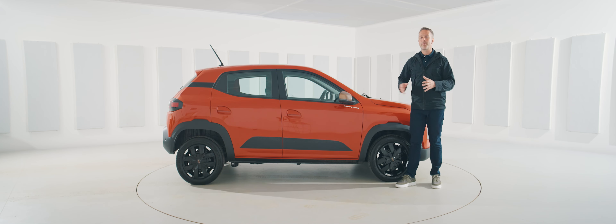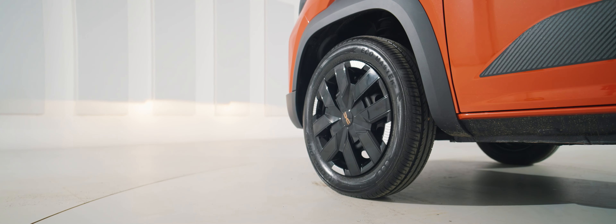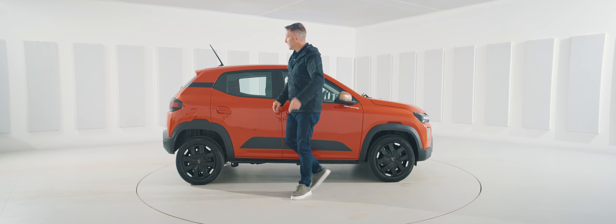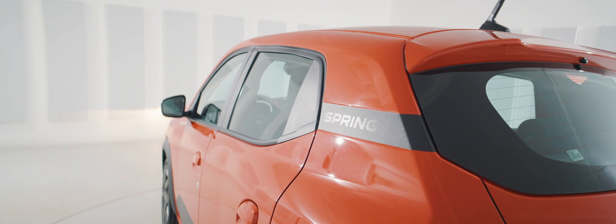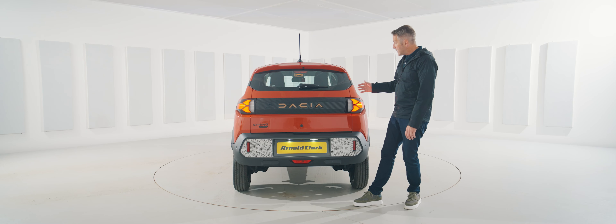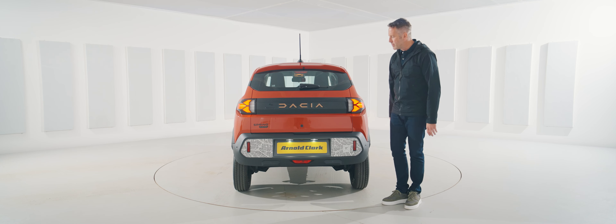This car's also got the copper brown pack. The wheel trims — because it does have steel wheels — have a copper element in the middle. There's copper on top of the wing mirror, and on the boot you've got to spy that. Another thing it has got, top of the quarter panel, 'Spring' right through it. The third element in the copper pack: the Dacia name embossed into this lovely carbon fibre effect on the boot, and that does look pretty cool. We've also got parking sensors in the bumper, and rocket-shaped or Y-shaped lights at the rear — I'm starting to like them.